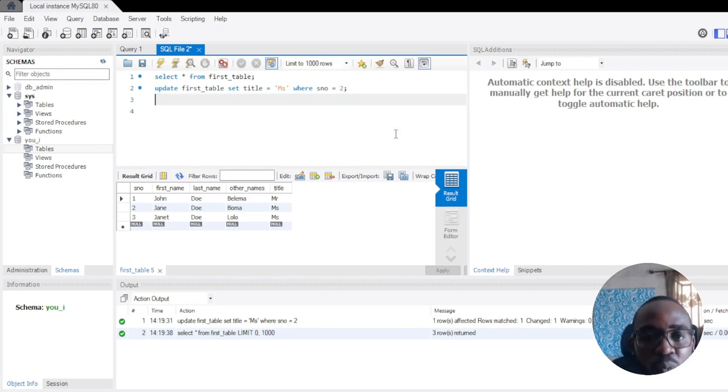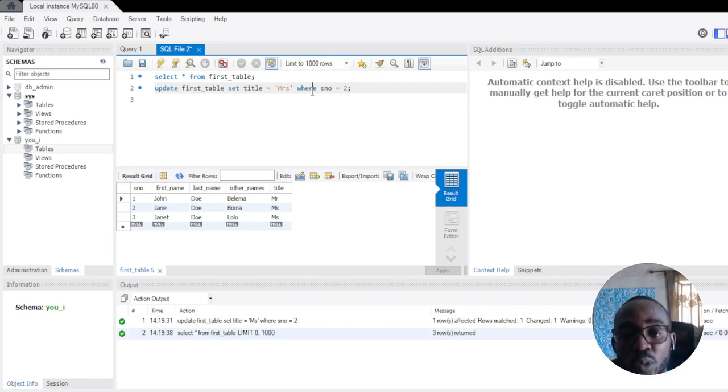Not to bother, we're going to get into what a primary key is much later in the course, like I said. So continuing from where I stopped, we have our update command, our query as written here: the update keyword followed by the name of the table, and then the instruction. You're saying set this column to be equal to this value, so I want to change it to Mrs. where SNO is equal to 2.